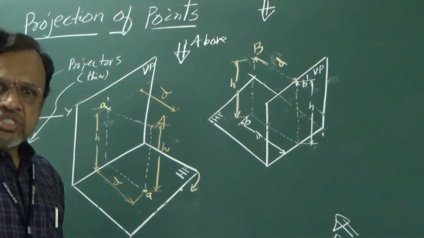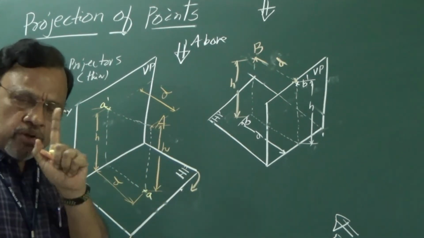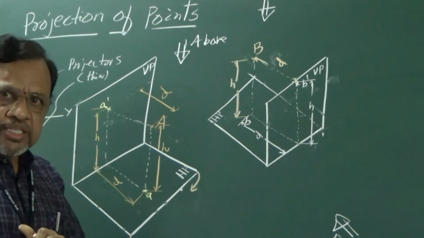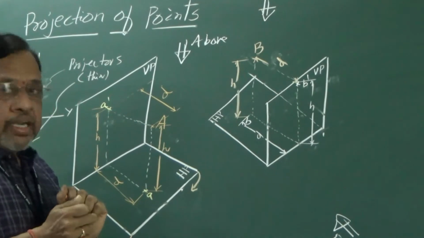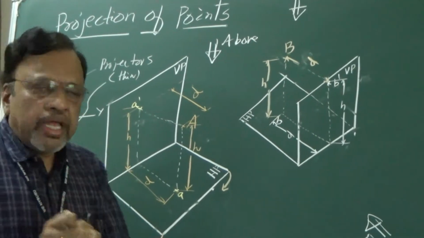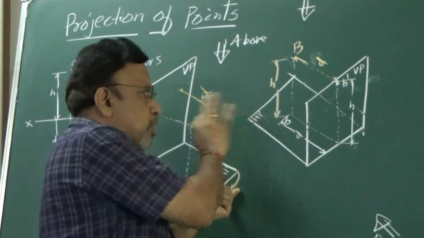Now what is the next procedure? I need to rotate the plate. So how do you rotate the plates? Again I took the same convention. So what is the convention I said? Always while rotating the planes, first and third quadrant should open. Now anyway there is no first quadrant here. Now we have third quadrant on this side. So what should I do then?